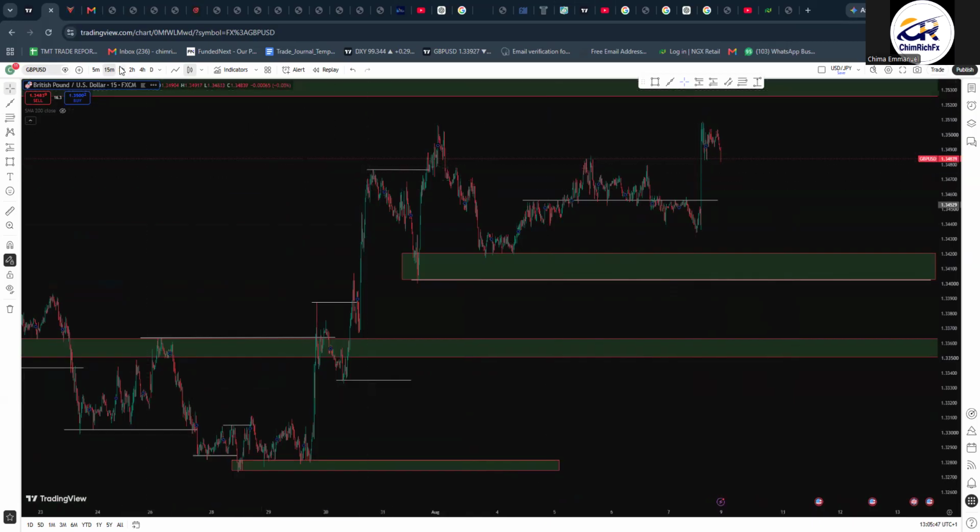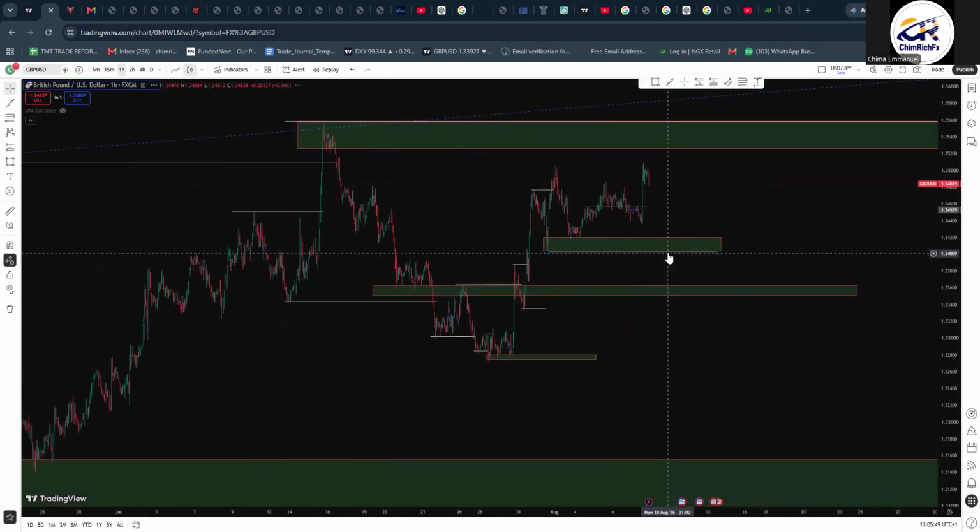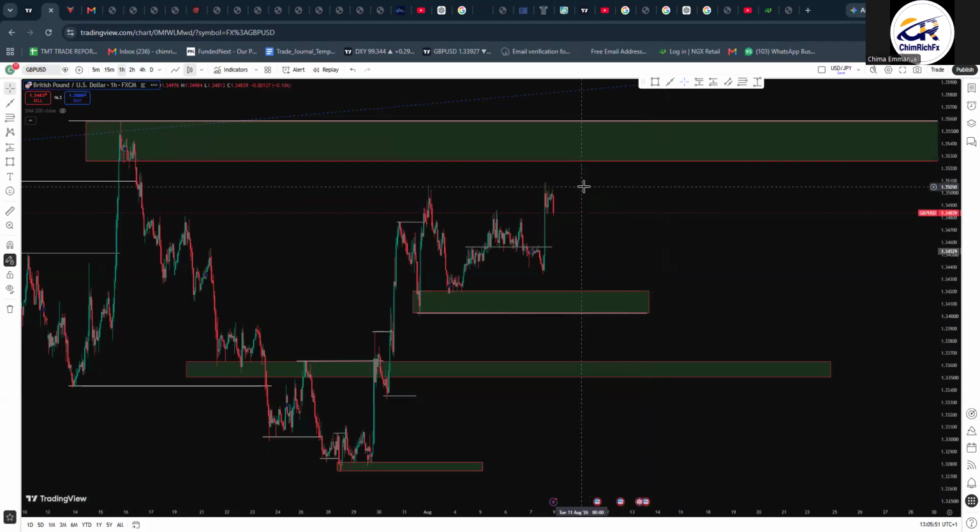or better still wait for price to hit this point and see the reaction that is likely going to happen around this zone, because I know definitely well that this is going to be a point where decisions will be made. Either the sellers are going to overpower the buyers and push price lower, or the buyers just keep on taking charge of the market and push price higher. That is it for the GBPUSD.